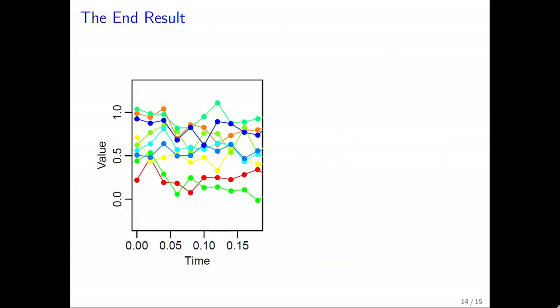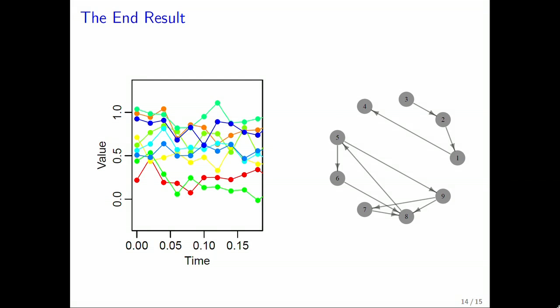So just to summarize, I start out with some data. This happens to be multivariate time course gene expression data. I encounter a problem, which is that derivatives are tough. I integrate. It's not that hard. It's an integral. And I end up with a much more accurate picture of the relationships among these genes than would have been possible if I had done the straightforward thing and just differentiated.